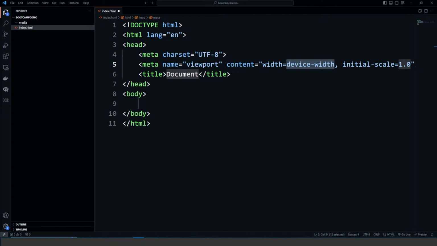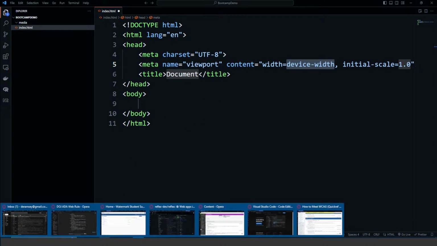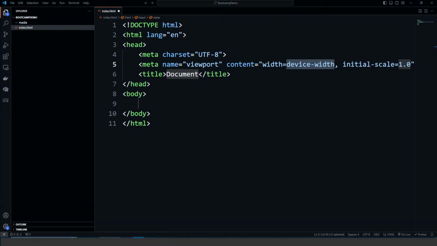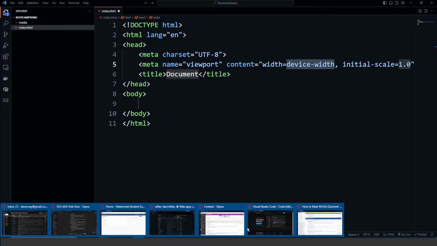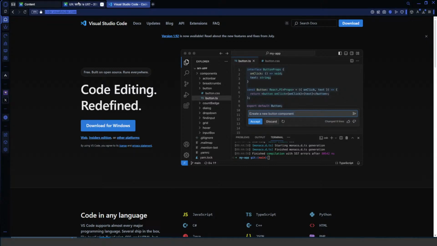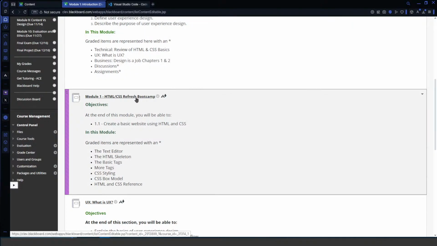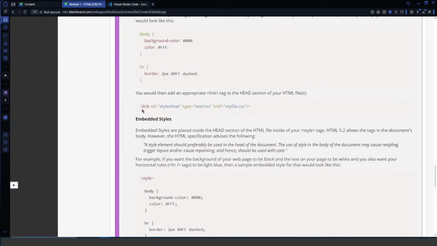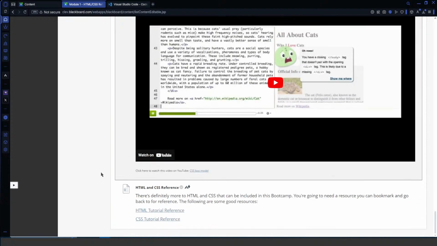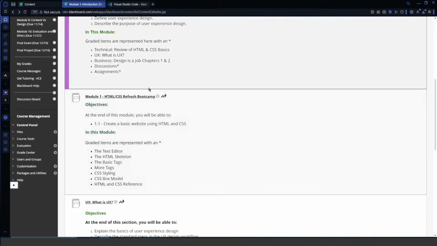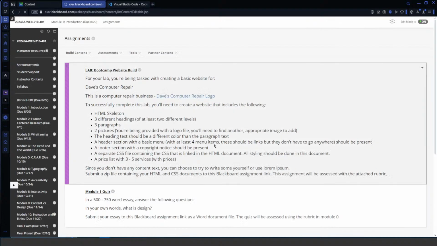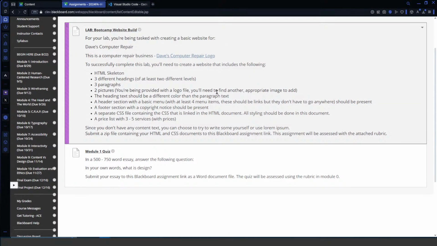So if we go into our module here, let's see, I have too many browser windows open. Here's the one that we're working with. If we go into our module, which is module 1, and we look at our assignments folder, if we look at our bootcamp website build assignment, we see we have Dave's computer repair.